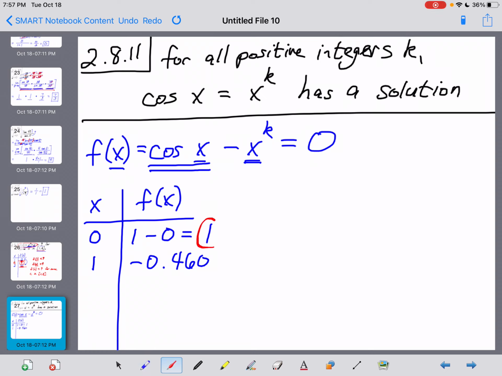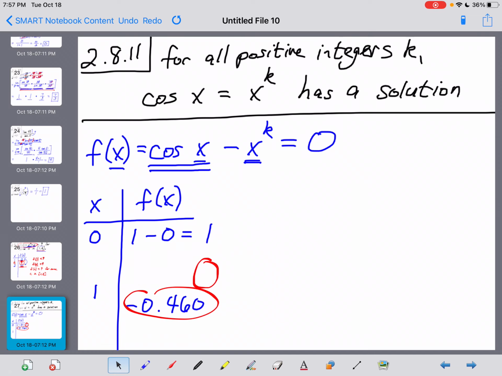Now, right there, that did what I needed it to do. I went from a positive y value here to a negative y value. So, should have left myself a little bit more room here, sorry. There is no way here, guys, that a function that is continuous can jump from a positive 1 to a negative value without equaling 0, some in between, at some c value that's in between 0 and 1. So it happened here when k was equal to 2.